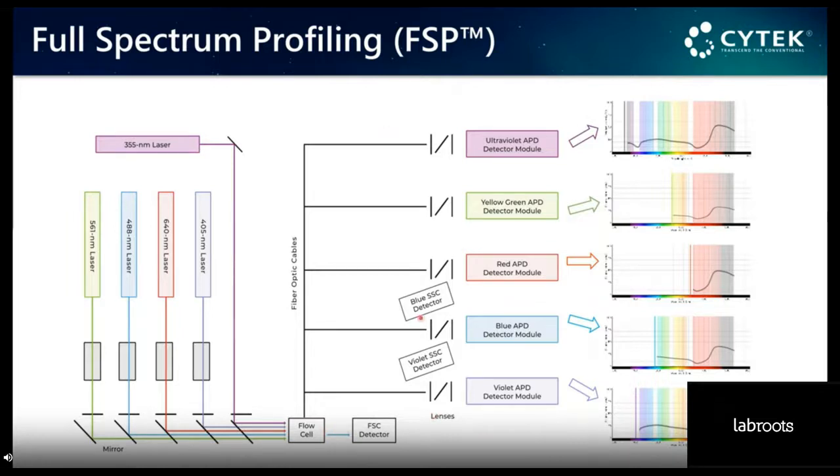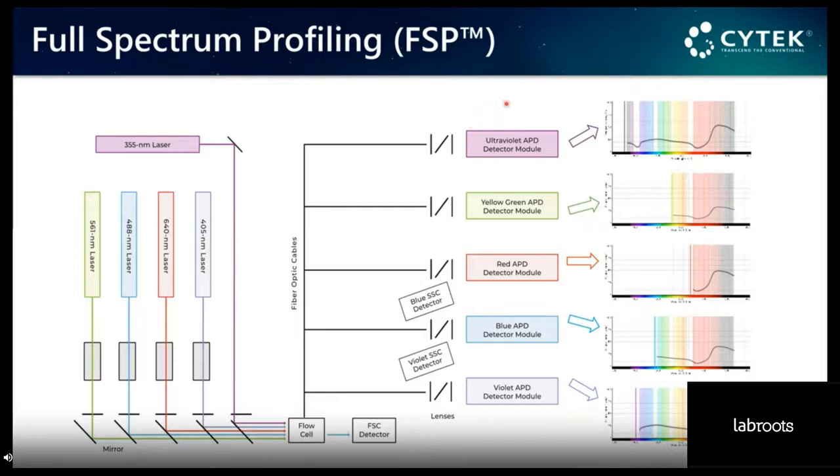We have detectors like this SSC, side scatter detectors, that collect the light that indicates granularity in the cells. We have 2 of them, one after cells are excited with the violet laser and one more after blue excitation. We have one detector, the forward scatter detector, that collects light that gives us an idea of how big the cells are, frontal light. And in addition to that, we have 64 detectors that collect fluorescent light after fluorochromes are excited, after fluorescent proteins are being excited as well.